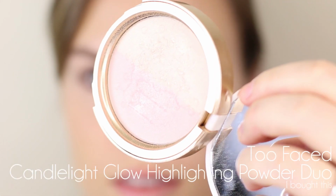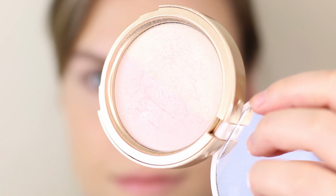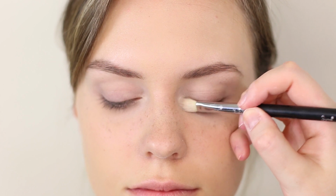We're gonna be using the Too Faced Candlelight Highlighting Powder Duo as our highlighter for face, but we're gonna use this also on our eyes just so we can save on products. So I've just wiped off my Sigma E25 and we're gonna pop this right on the inner corner and just make sure you blend that out.